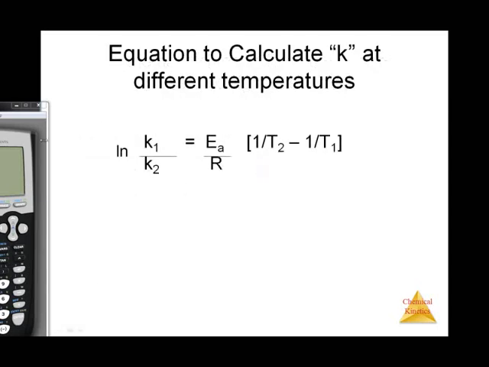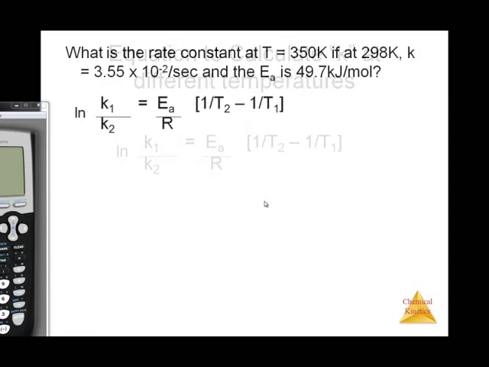Okay, the other way that this equation can be reorganized is to take the log of k1 over k2 is equal to the activation energy over R times 1 over the final temperature minus 1 over the initial temperature. So if I want to evaluate what happens to k at different temperatures or what happens to temperatures with different ks, this is the equation that I would use. Okay? So this is very much like the equation that we were using with a little bit of manipulation.